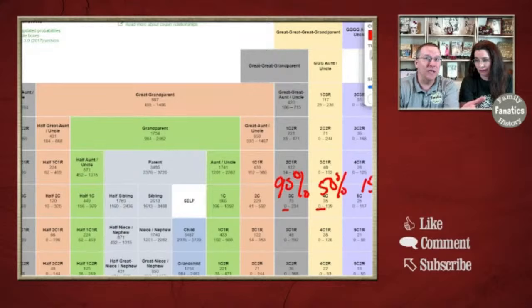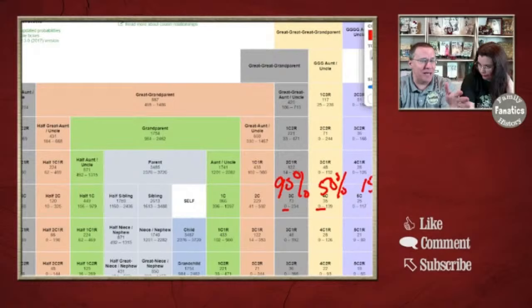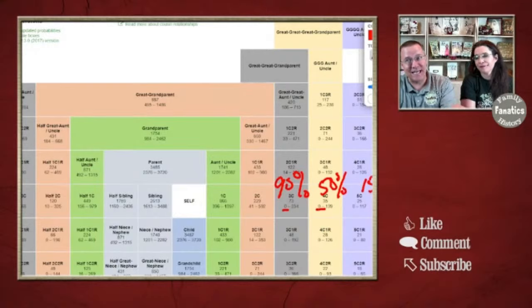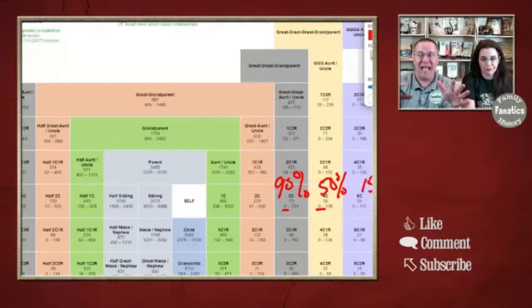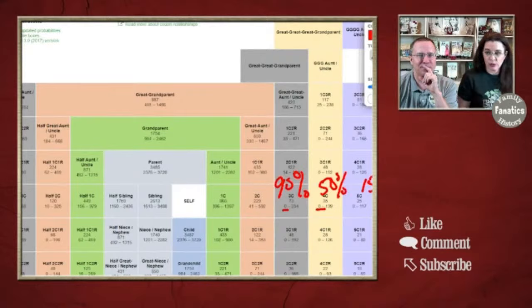There are four, five, six times as many more people out there that you're actually related to, you just don't share any DNA with at that level. So that's why it's important to get your siblings tested, because they're going to have some matches that you don't have. Get your cousins tested because they're going to have matches that you don't have. Okay. So does that make sense now? That makes great sense. Are we ready for Strange's question? We are ready for Strange's question.